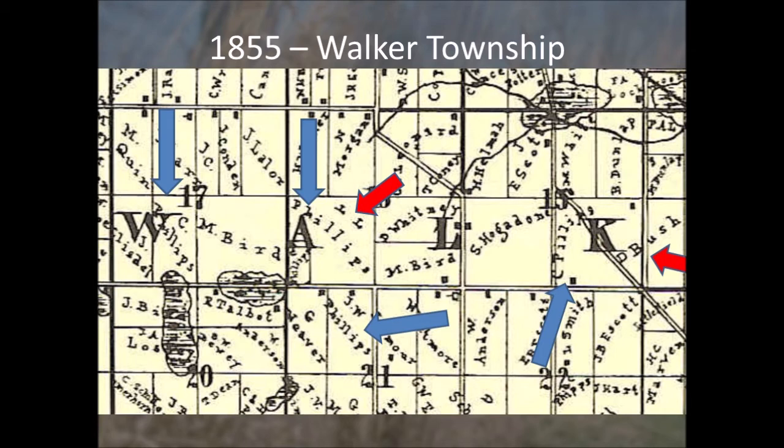Still in 1855, there's a warning here. I've got another rabbit trail. The Daniel Bush connection there actually includes the family of my wife. They in the 1950s bought the old Daniel Bush house. In the late 1950s, it was already over 100 years old, and so we know it's the original house. And right to the right of that is Bristol Avenue, and across the street is Greenwood Cemetery today.